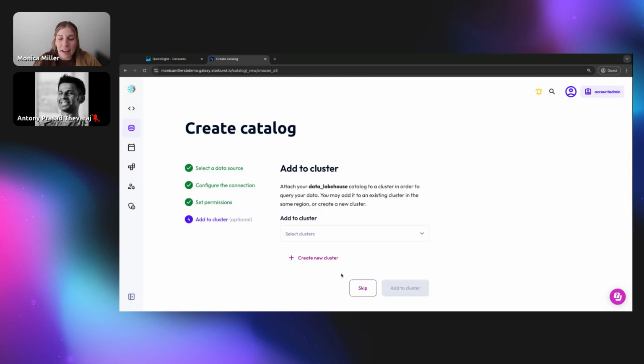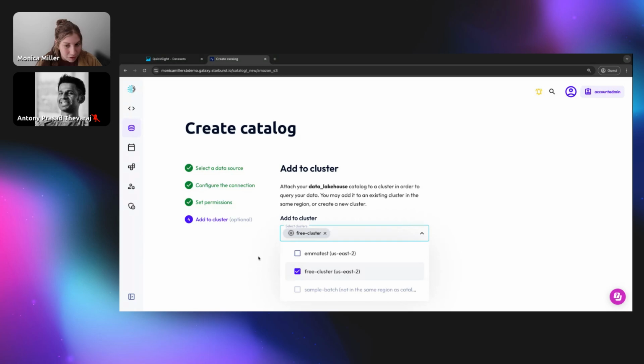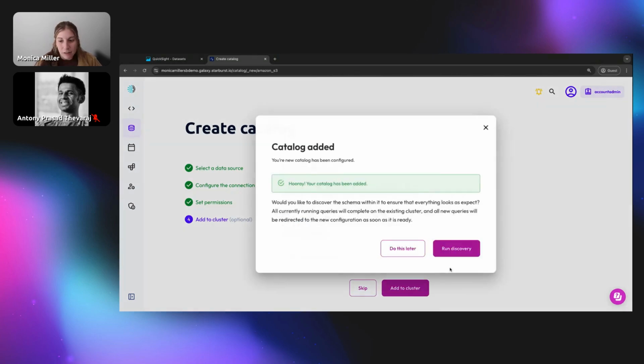And you can have the add to cluster portion. So the way Trino works is you connect to your catalogs and your data sources, and then we're capitalizing on the separation of storage and compute, right? So this is the cluster powering the workload, essentially the cluster that you need to run your data information. So I'm going to select actually this free cluster that we have available, and I'm going to hit add to cluster. So everyone should have that cluster availability.